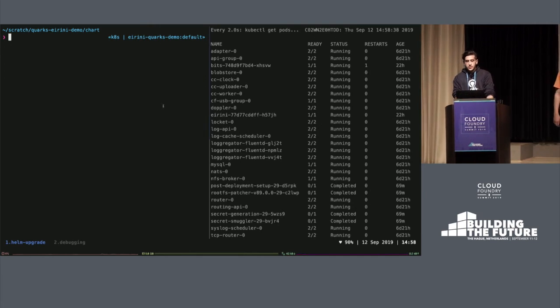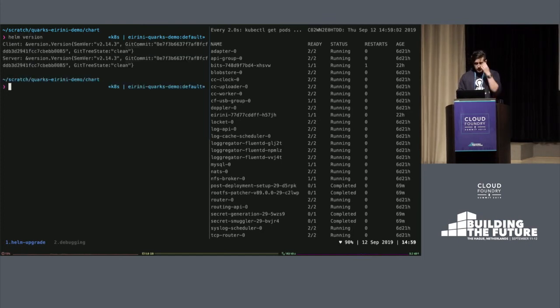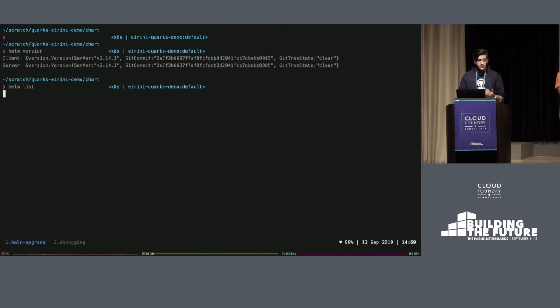All right. So on the right, we can see Cloud Foundry deployed and all of these components actually running in the cluster. Let's say, for example, we want to upgrade the deployment and scale the Cloud Controller API group instance to 2 instances. Before we do that, let's actually see what we have installed. First thing we can do is say helm version, just to verify that we're connected to the cluster. And once we are connected to the cluster, we can run helm list, which will show us all of the releases that are actually deployed on the cluster.